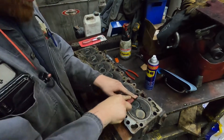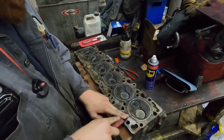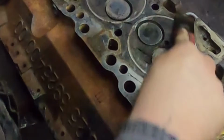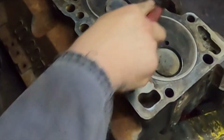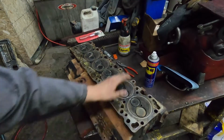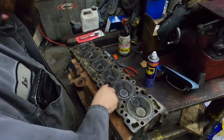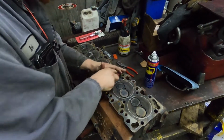So you can see the material, just the dirt that it pulls off. And it's not a marring tool, so it doesn't screw stuff up. This works awesome for taking off gaskets, like if you're doing any type of scraping, this thing works awesome. Works on aluminum heads as well, all that stuff. You can see it's shining it in spots, but it doesn't take any material off. It's literally just taking dirt.